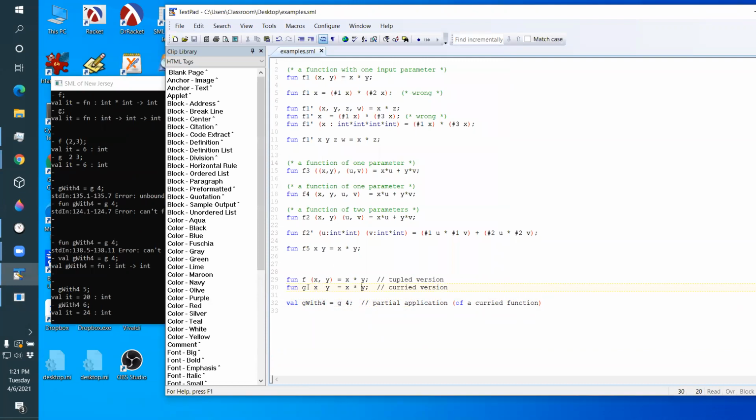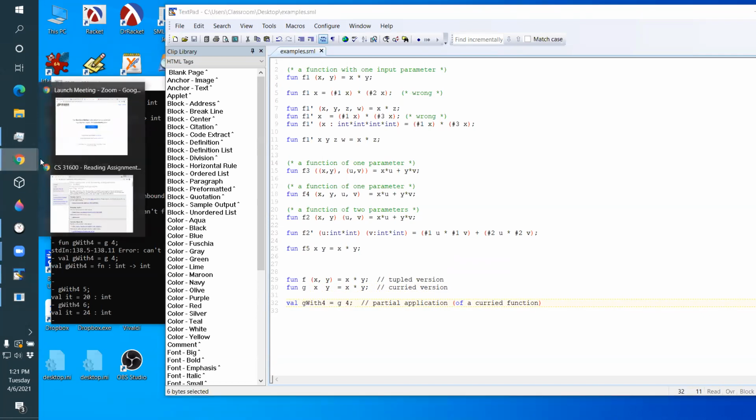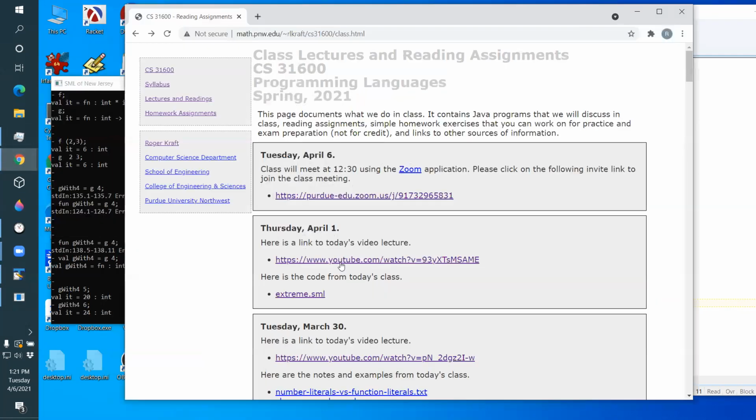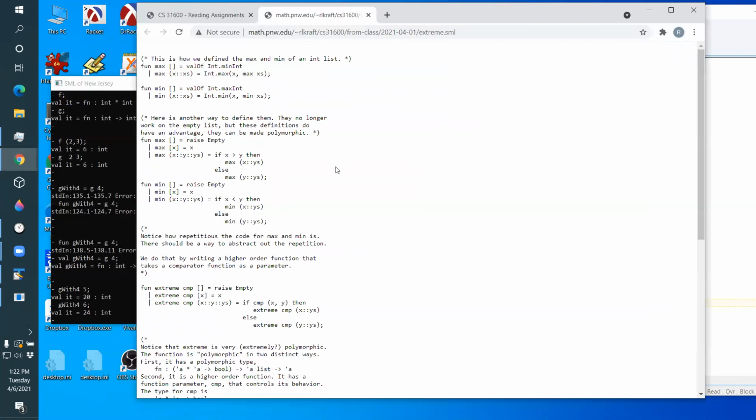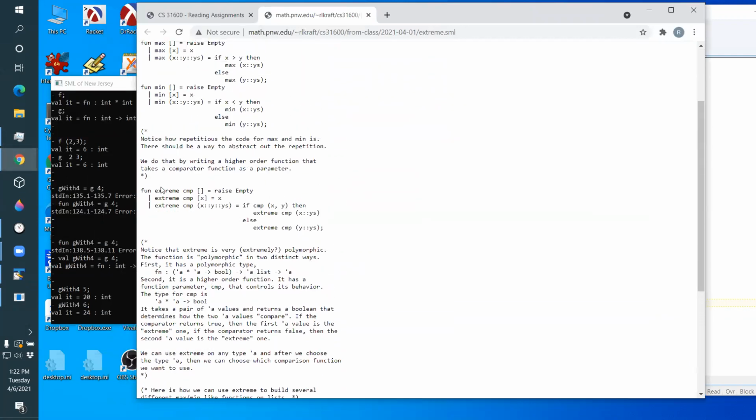When you have curried functions, you can give the curried function one of its parameters and then give that a name. So this is the name of the curried function with one of its parameters. And then that can be very useful. Now, actually, we saw this last week. Okay, go back to when we did the extreme case. We did this trick kind of in a neat way here. Let me show you how we did it.